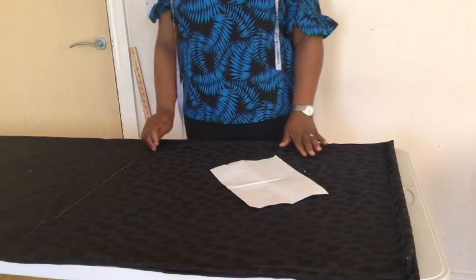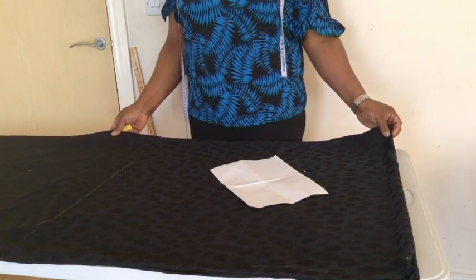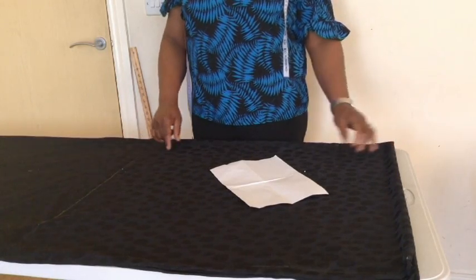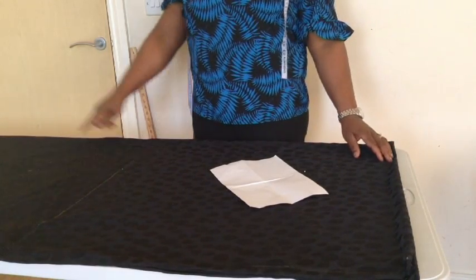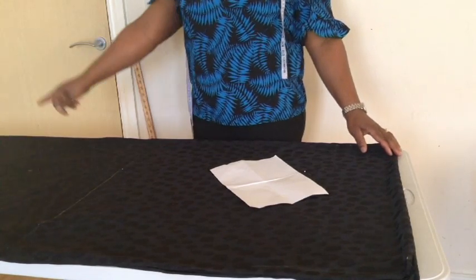Today I'll be making a simple kaftan. I have 3 meters 4 inches of fabric because of my length, and the fabric is 60 inches wide. My length is 60 inches plus 2 inches seam allowance is 62, so the length is 62.